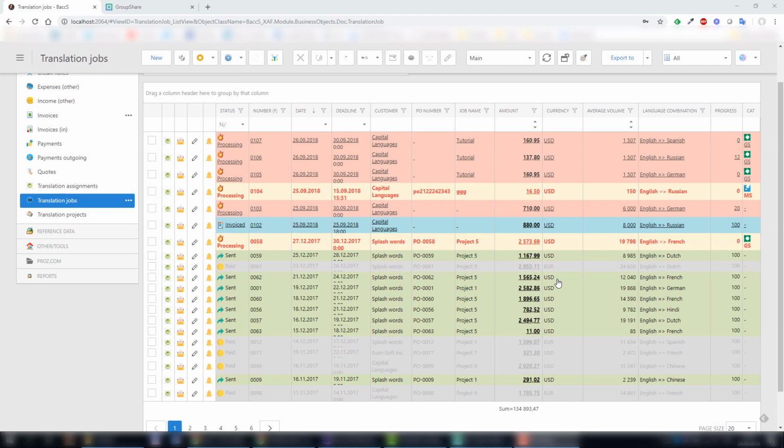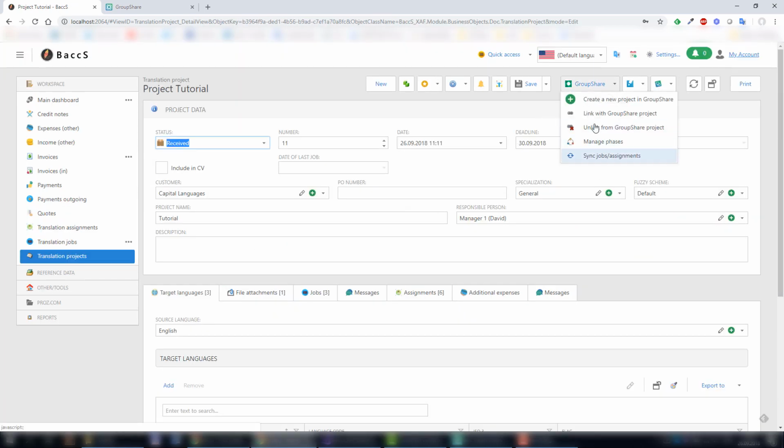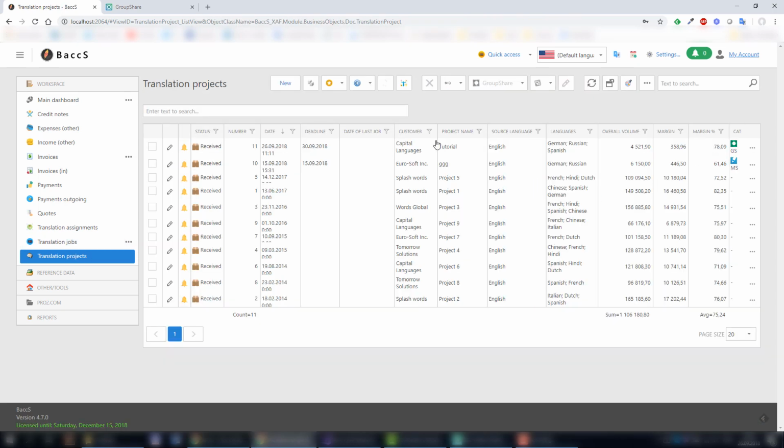For example, some convenient feature to faster deliver translated files to customers may be implemented, or in the project list and edit form, it will be possible to change project status in GroupShare from this view. Again, a progress column may be added to the project list, so it will be displaying progress not per individual file but per the whole project. So some ideas still are not implemented but planned for the nearest future, as we always look for ways to improve existing functionality. That's all for now for this subject.